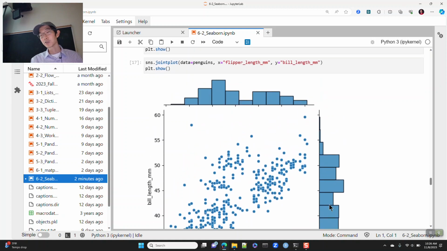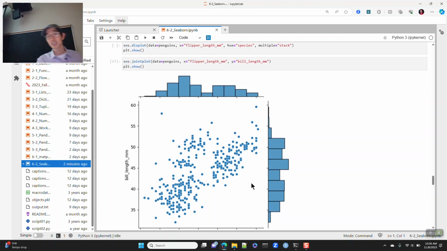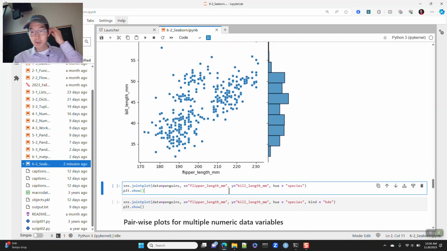And so Seaborn is basically a template for something, and it's not unreasonable to imagine a plot that looks like this and want to produce it, and to have to do this manually using Matplotlib would be a huge chore. So Seaborn makes this a lot easier for us by having this nice little thing, jointplot, to do it. You can also color the dots by species.